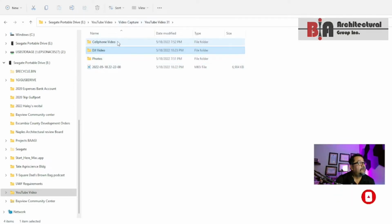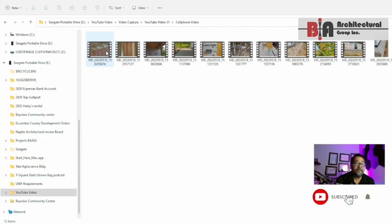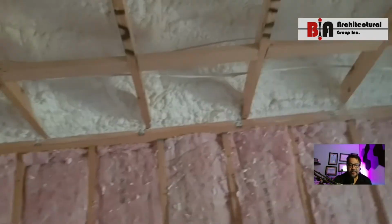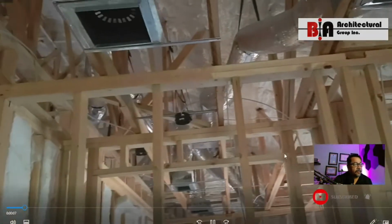Now, I did a couple more shots with my cell phone. On this one, I was able to look up, and this shows you a little bit of what is happening overhead. As you can see, they did a spray foam system on the underside of the roof, and I asked Kyle what type of system it was. He didn't know exactly which one it was, but he says this is an open cell, and I think there have been arguments about open cell or closed cell. In some cases, in my opinion, when you're inside, you want open cell because it allows the plywood to breathe if it ever has any moisture captured in it.